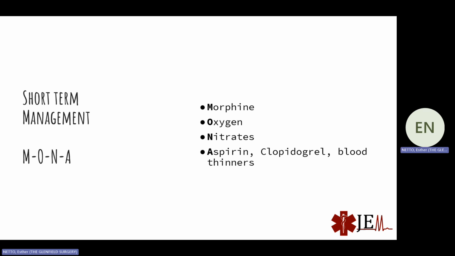The reason that we give these types of drugs is that we want to try and thin the blood to make it as fluid as possible, so that we're maximising the probability that it's going to be able to get through all of our arteries. And by doing that, we hope that those vessels that are really, really small, if we make the blood really liquidy, can let some of that blood at least flow through them. So that's why we give aspirin, clopidogrel and other blood thinners in a myocardial infarction. Okay, so that's your short-term management.